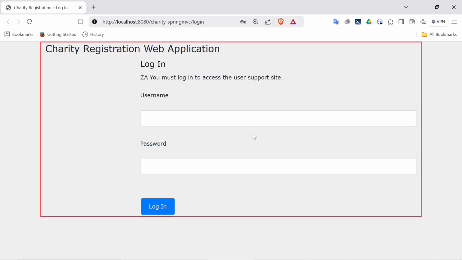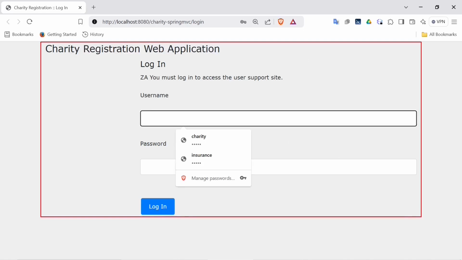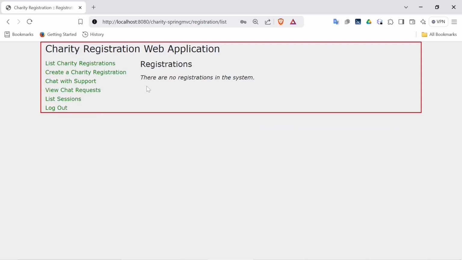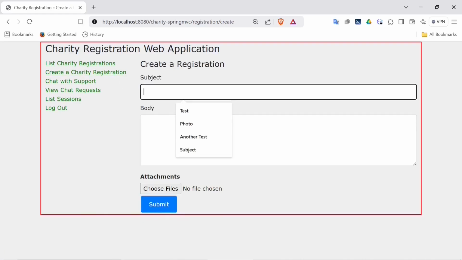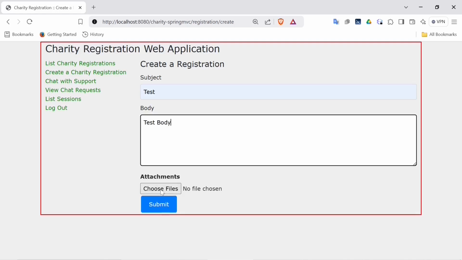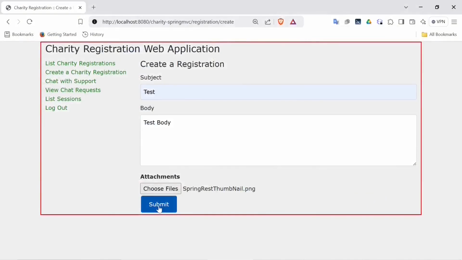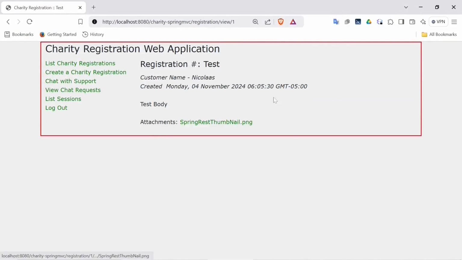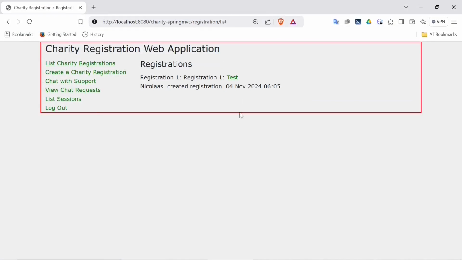So here our web UI comes up, so we'll log in. And we see there are no registrations, so we'll create a test registration. Submit, and we see that it's been created. And if we list it, we can see it.